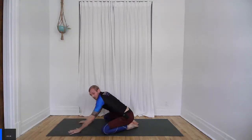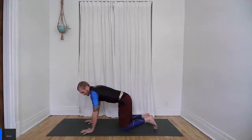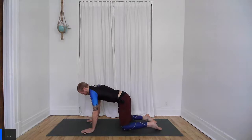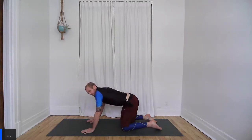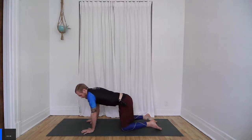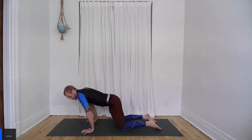Coming out of that pose and up to a tabletop, hands and knees. Find some nice alignment, stacking on your bones, shoulders above wrists and hips above knees. And rock forward and backward. Maybe move your spine a little bit, but we're looking for some sensation in our wrists. As we come forward, the wrists stretch.